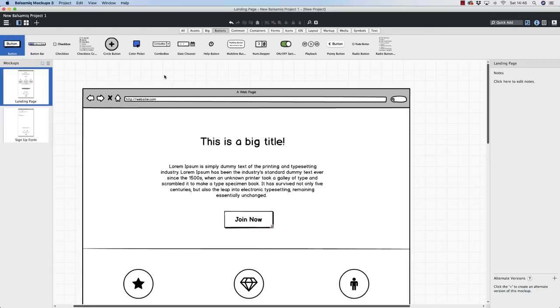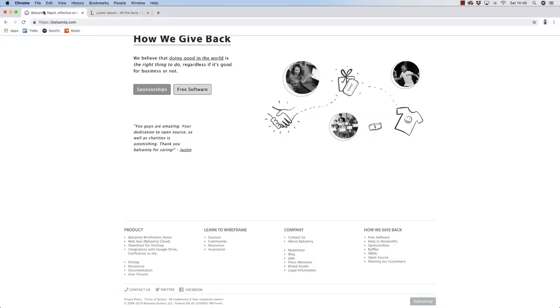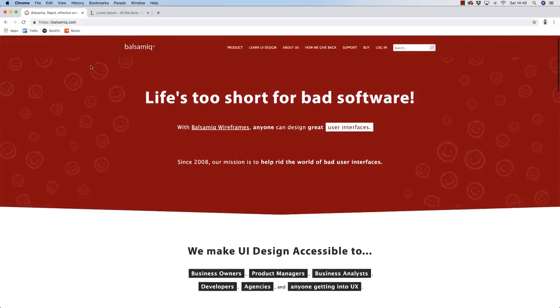So hope you enjoyed that. If you want to check Balsamiq out, go to the website that I showed you. So go here. I think you can do a 30-day free trial on the web app and the desktop app. I believe you can, but check it out. You'll be able to see it. You can definitely do a free trial.